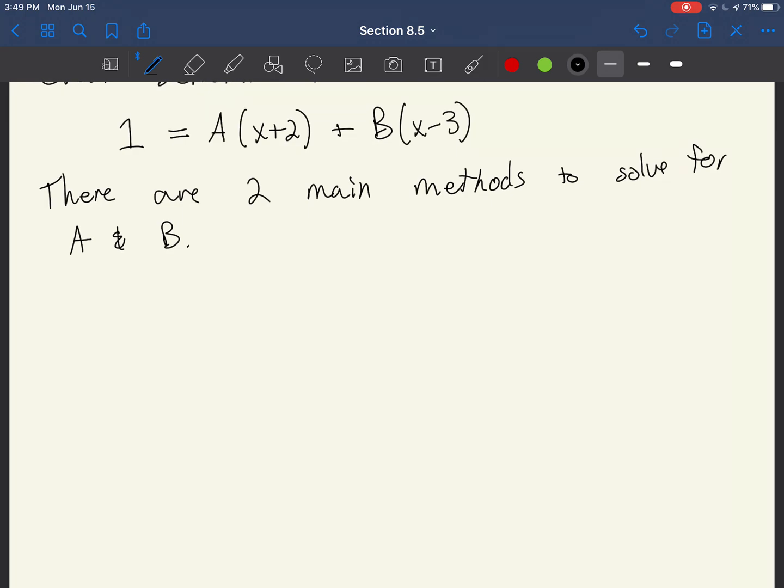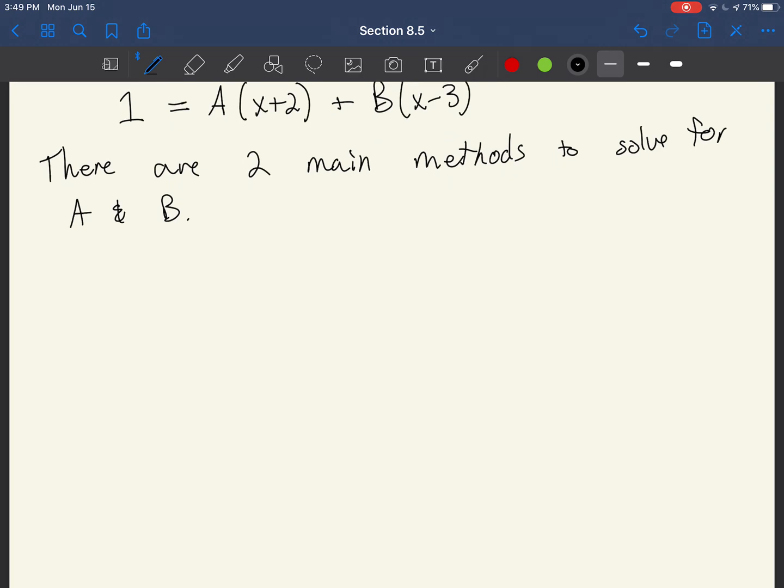I'll show you both. I do have a preference of what I like to do, but it's mainly just because that's the one I like. I don't think it's easier or anything. It's just the one that I prefer. So you can make your choice which one you like the best. And let's try to do this on half a screen.